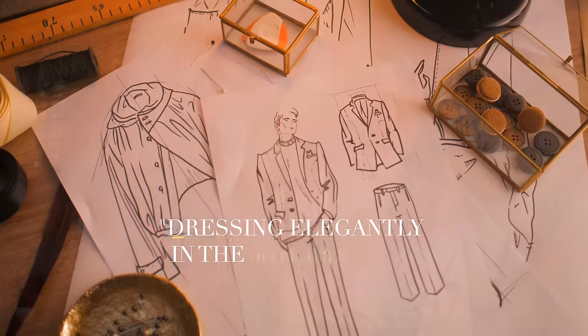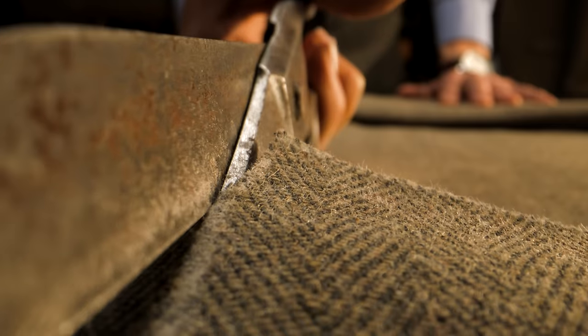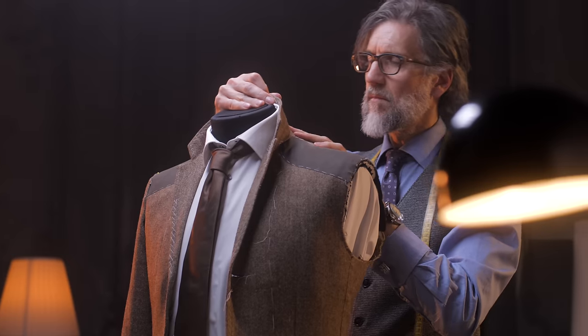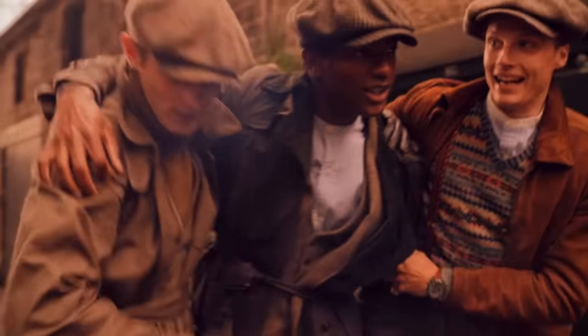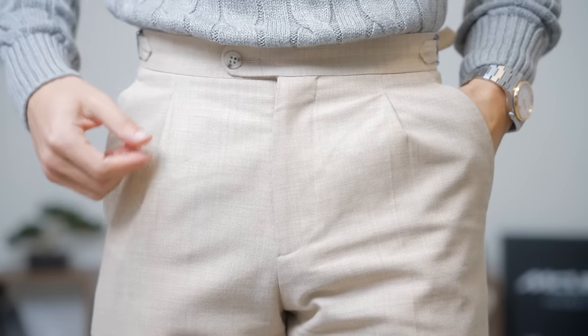Today I'll be teaching you guys how to achieve the old money aesthetic for winter. I absolutely hate that term — I'm literally just using it for search terms. Let's change the name to 'dressing elegantly in the modern era,' because we aren't exactly trying to copy this style. Old money aesthetic comes from generational wealth, and unless you're trust fund babies, we're not trying to copy it exactly — you'd be rocking suits, field jackets, wearing gloves, a Rolls Royce umbrella, and a side part 24/7. What we're trying to do is take certain aspects from this style and make it more applicable to this day and age.